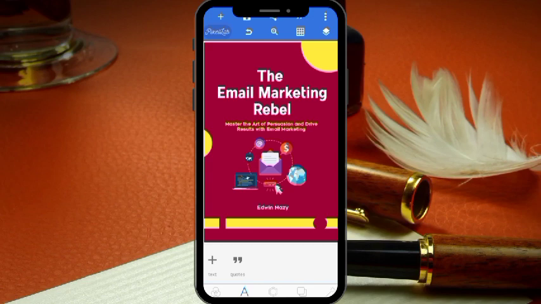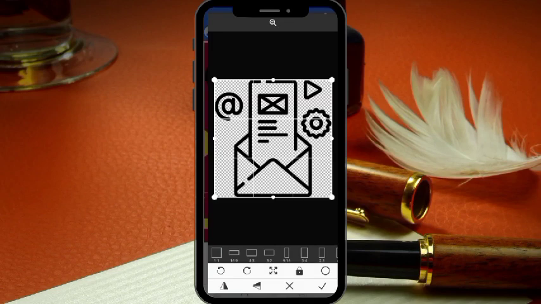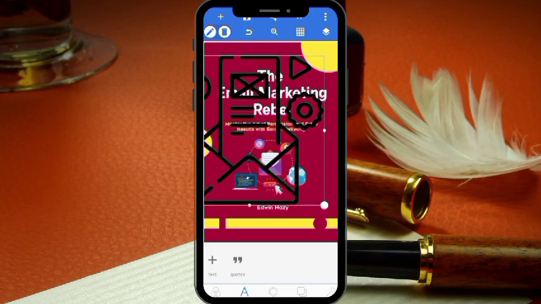Okay, so we are practically done with our ebook cover design. But I like to add some flesh to it again. So I have an icon that I already downloaded on my gallery that I want to import and use for the background. Just watch how I'm going to go about it. So I'm going to go over to this plus sign to import this icon. So here is the icon here. It says something about email, email setup, automation and all that. So I'm going to just click OK, and we have it on our canvas, right?